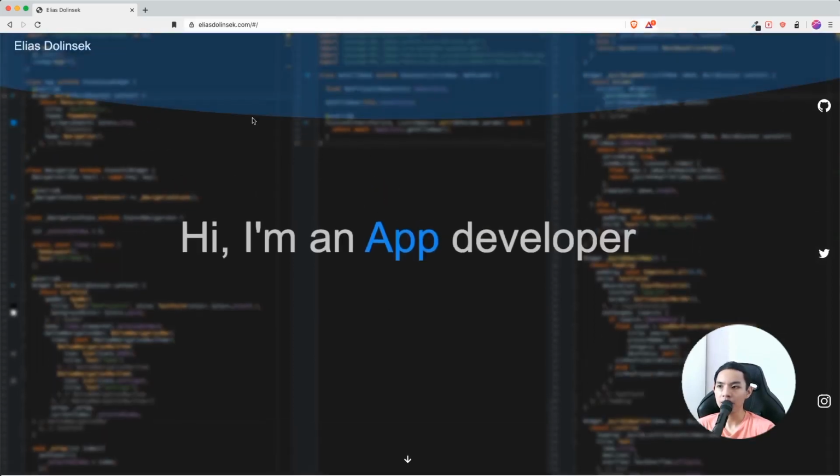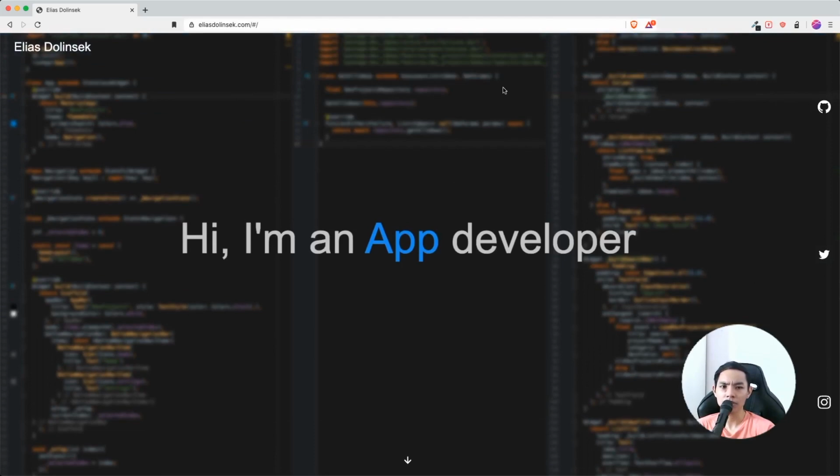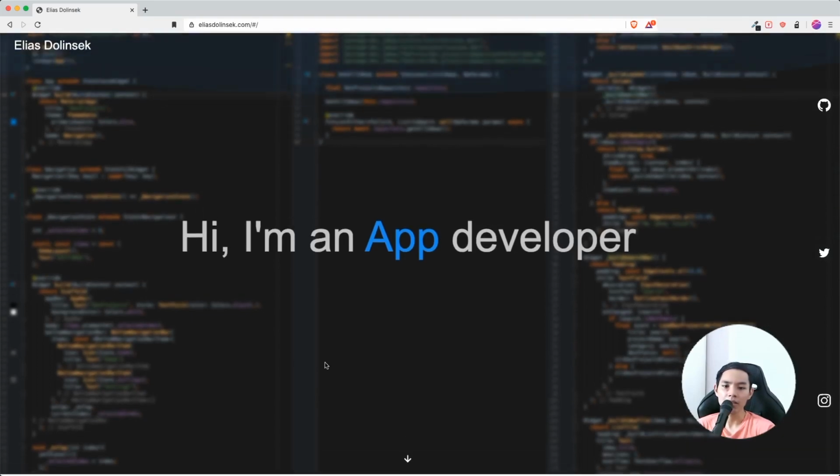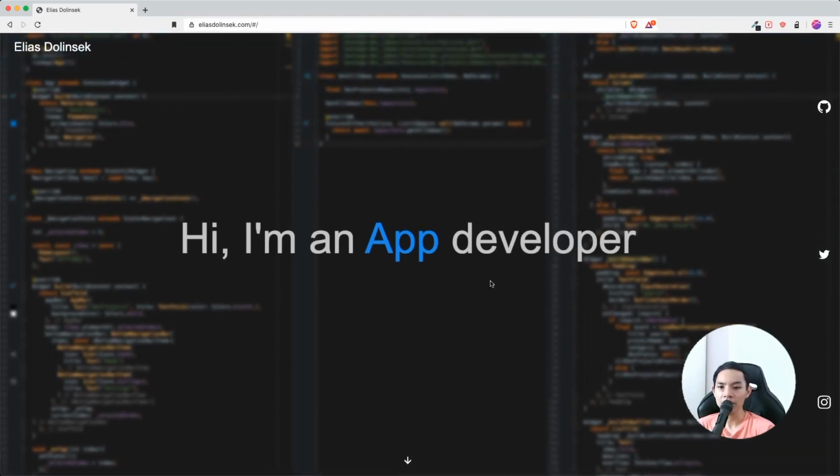Right, you could see the, what is this called? The scroll thingy on top. So you have your social media stuff here. Yeah, it would be great if I can have a mini animation or interaction that I know that this is clickable. Hi, I'm an app developer. So, okay, that's great. If you're an app developer, why do I see the IDE at the back? So if you have your screenshots of your different apps, that would be great.